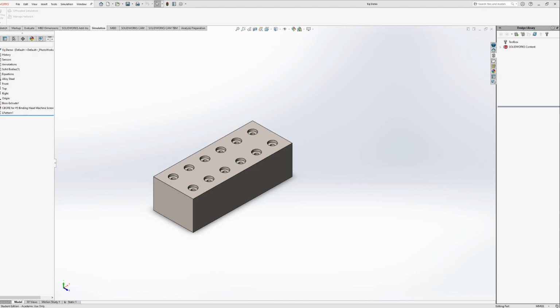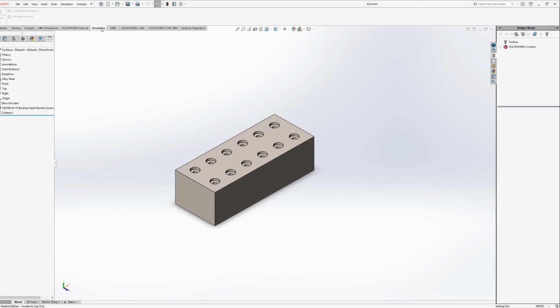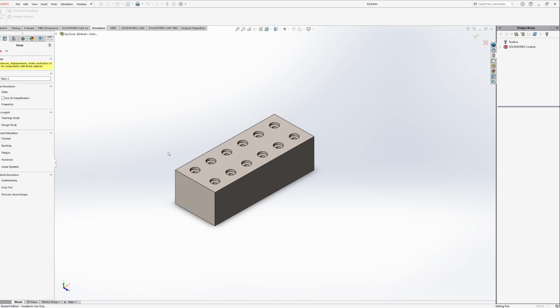So in order to do that, now that I just uploaded this one specifically, all you would have to do is go to the simulation tab, which should be in the middle of the command bar. The first option, or rather the only option that you can select, should be new study. There's already a static simulation in there anyway, but we're just going to create a new one.